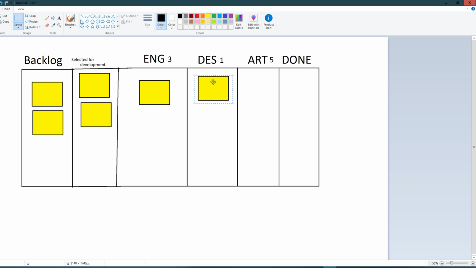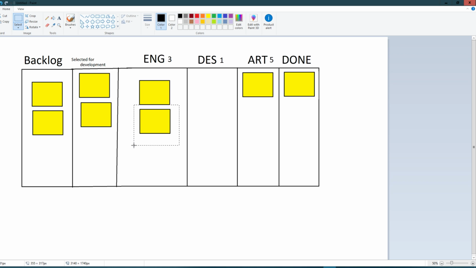So design goes ahead and completes the design for this. Then design says, well, now that we know what we've designed against, I've created a task in order for it to get done on the engineering side of things. I've also created a task for artists. And so what's going to end up happening is that feature task, for the functionality, is going to go to the engineers. The artists are going to get one of the tasks as well.